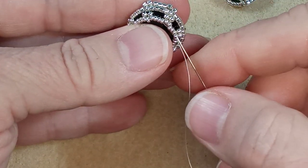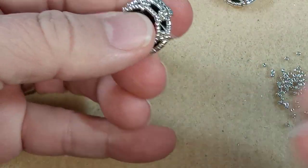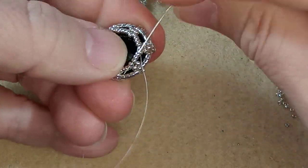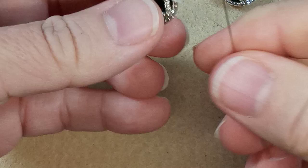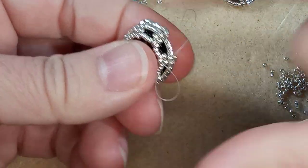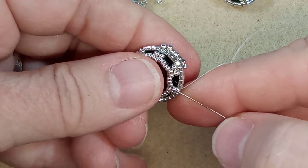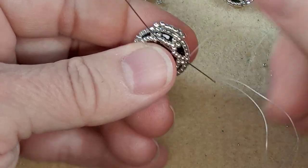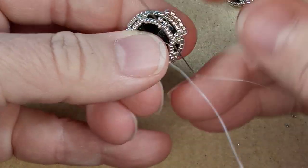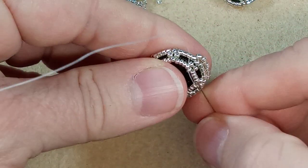Still not going through properly. I'll tell you what I'm going to do. I'm going to come back around on that, and I'm going to use this loop to go around and come back. Something's fishy here. Okay. So I need to pick up that bead here, this one that's sitting low. Like that. There. Then go through these guys.